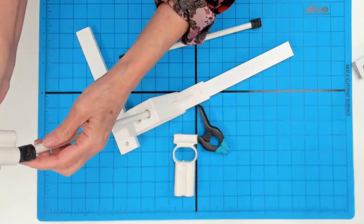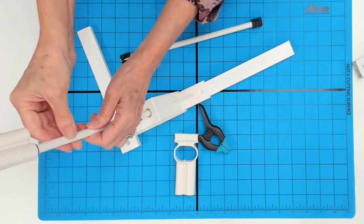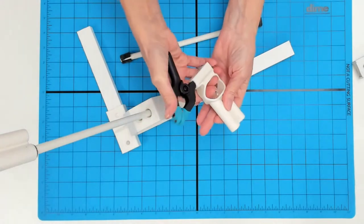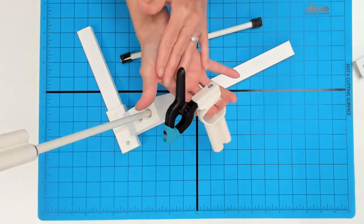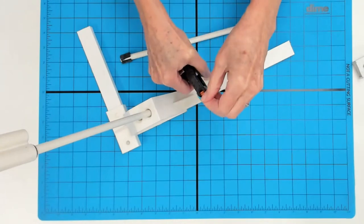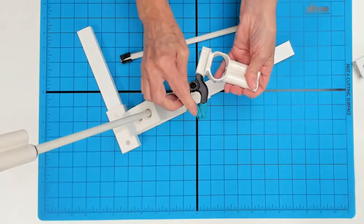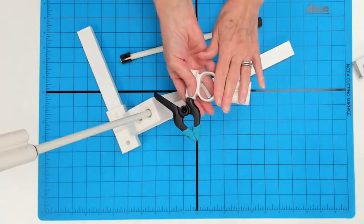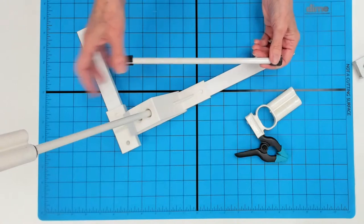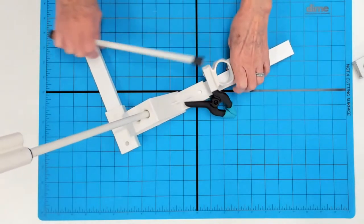On the other end — and of course I have a miniaturized version here — you'll have your fabric clamp. That also has two different size holes, so you'll use the appropriate one for the pole you're using. The fabric clamp has a large opening for your fingers, and I just grasp it in this fashion and operate it with the inside palm of my hand. I've also applied the finger cots that come with it over those clamps so they protect my fabric from the orange grip pieces at the end of the clamp. You'll get eight finger cots and four fabric clamps in the box.